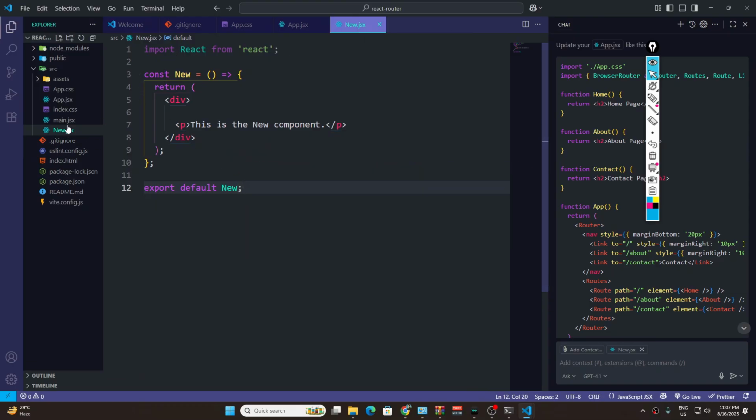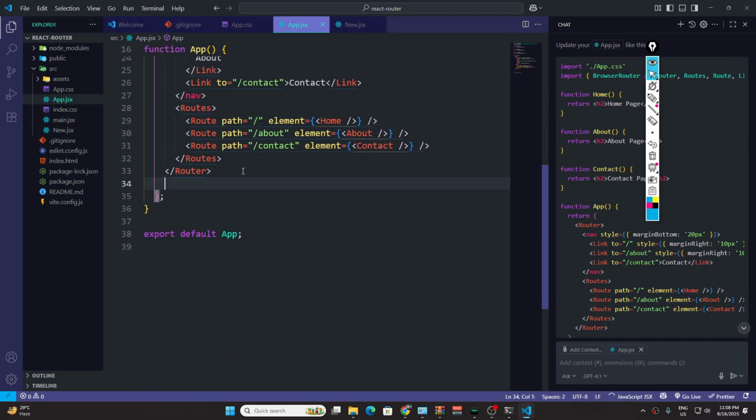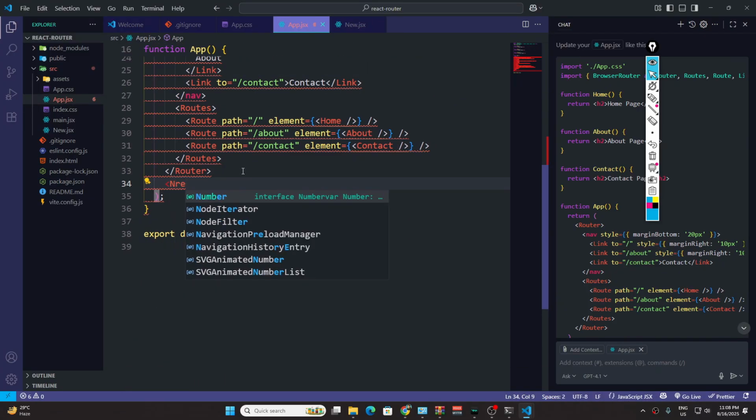If you make this and say this is a component, it can be used by app.jsx or any others. One component can be used within other components. Like here, the new.jsx component we can use here.